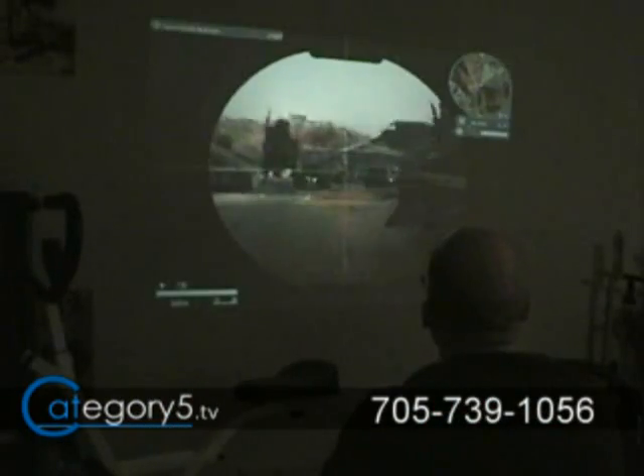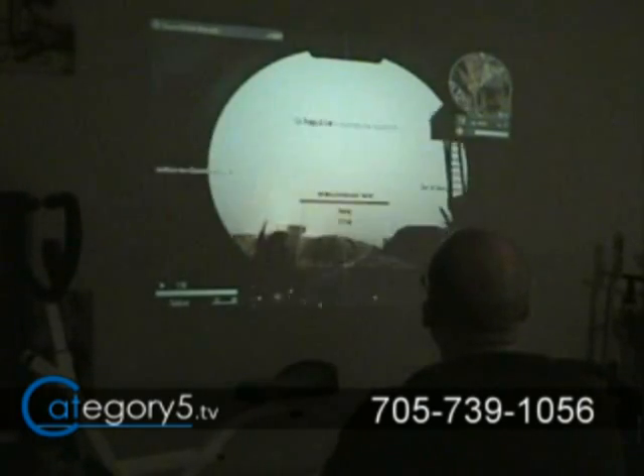Imagine playing the Wii on here. I'm not really a console gamer myself, but I did plug it into my computer to play some Quake Wars, and that was a pretty awesome experience. So at under $300, what makes the XPJ projector so much different from, say, the $1,200 or $1,500 projectors or even the HD projectors?